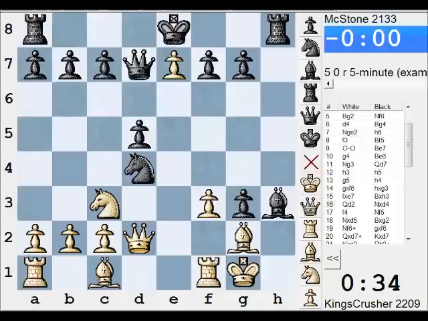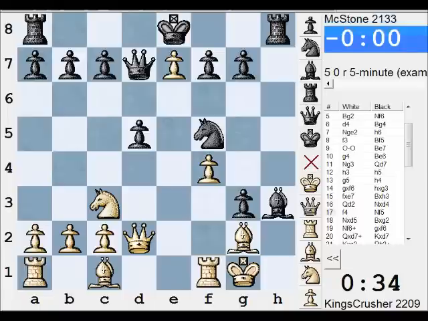So I played f4, which at least puts pressure on d5. So he plays knight f5. Now maybe this is the point where I could have played simply bishop takes h3, forcing rook takes h3. Then queen takes d5. What's wrong with queen takes d5 there?